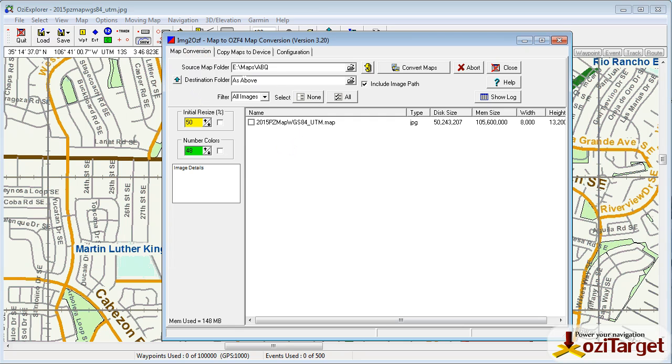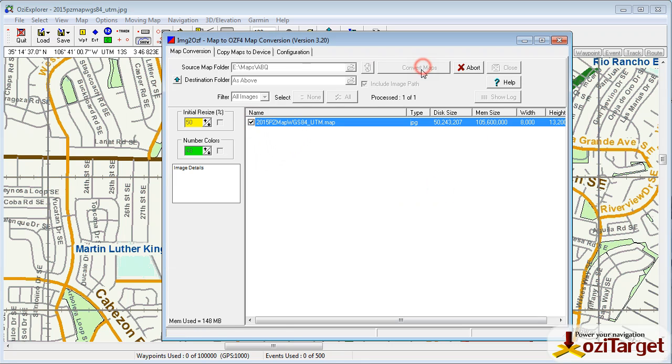And destination folder as above, so it puts it into the same place, and then we select convert maps. Oops, sorry, we need to check the map first. Select convert maps. Now down the bottom here it'll tell you what's going on. So it's got to load the JPEG image. It'll take it a little while because obviously it's getting 50 meg image into memory, and then it's expanding that and all the rest of it, so you can see the memory usage will jump up. Once it's got it loaded, shows you a little preview here, tells you that it's processing and it's reducing colors.